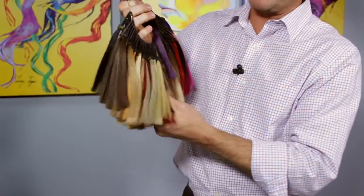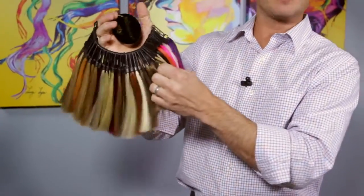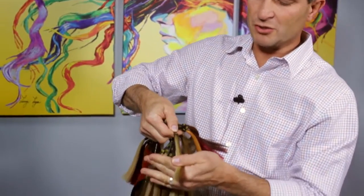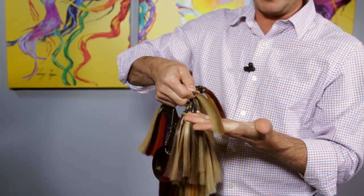Everything from our naturals, even our gray series, into our fantasy colors, which would be named. We name the fantasy colors and the regular colors are going to have numbers. And then we have ombre type colors where our color will go from dark to light in a few different ombre colors, about 12 in the ombre selection right now. And then in that same area, we would have our mixed colors where we will have 2 different colors next to each other. If I can find one in here, there's so many colors on this coloring. Here we go. So we've got some brown, blonde mixes where on the same swatch and on each piece in the strand by strand it would be blended.